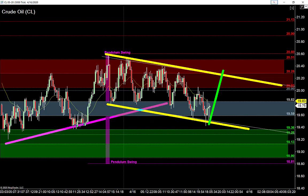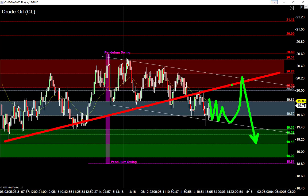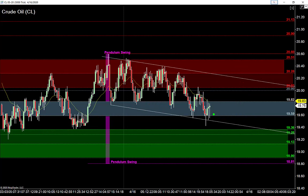We no longer have to worry about that trend line any longer, but I want to show you what this is looking like right now. As I draw that trend line off, I think we might get lucky and be able to use that same trend line that we talked about earlier in the week as resistance. What I'm looking for basically is to get up around the high of that channel.